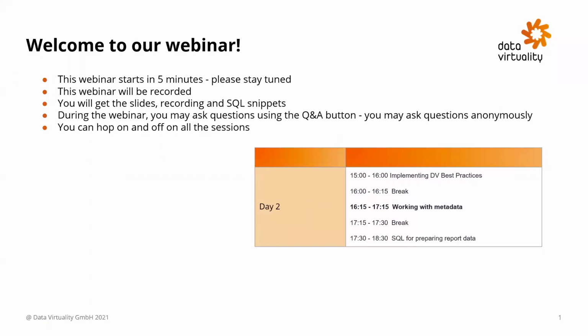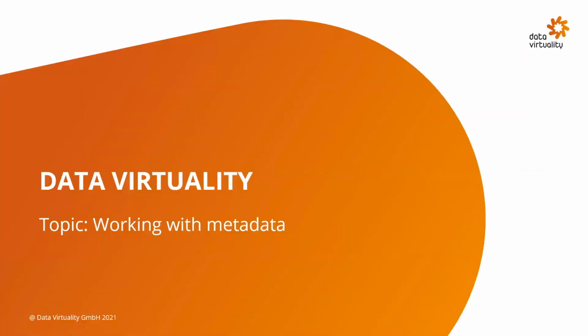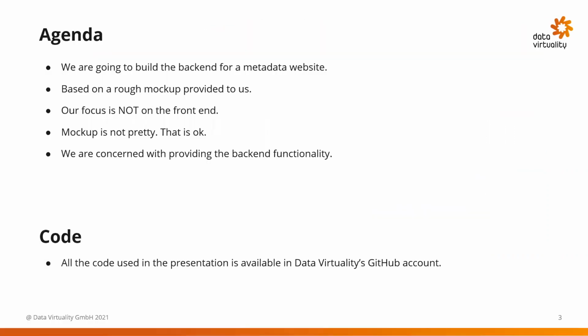Let's start today by looking at the metadata that Data Virtuality exposes. And we're going to begin also looking at how we could put this together in a web format. So the focus of this presentation is going to be about building an imaginary website to display the metadata that we provide.